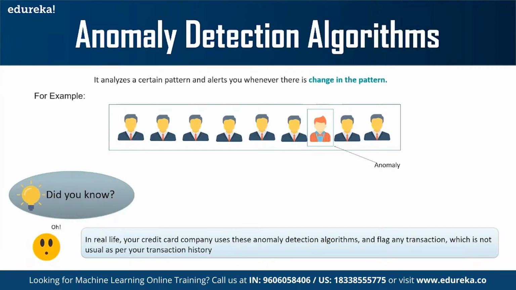So let's say you use your credit card and you use it for 2000 rupees, 1000 rupees, 1500 rupees, that kind of transactions. One sudden day, you decide that, okay, I will buy a laptop using that credit card, and you spend 35,000 rupees on that card. What will happen? You may get a call from the bank or the credit card issuing company saying that the card is being used for 35,000 rupees, because in their past data, you would never have used the card for 35,000 rupees. And so an anomaly detection algorithm will immediately flag that that is not the normal pattern of your usage. Whereas another guy who uses the card for buying air tickets, buying different high value items, will not get that call if he or she uses that for 35,000 rupees, because for her or him, the credit card usage pattern is like that: 35,000, 50,000, 40,000. It's okay. That's the usage that he or she has.